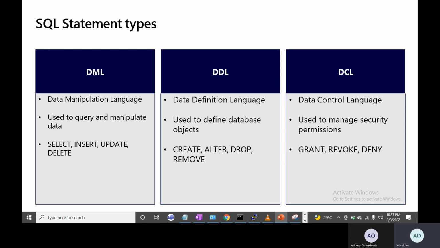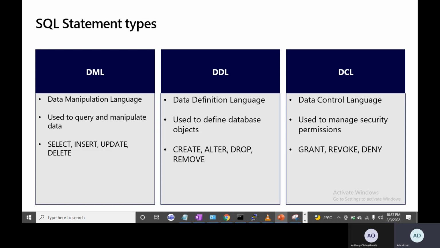It's a language you can use for definition. That's your definition language. Then there's a language you can use for control. So it's easy, because when you're thinking of DML, DDL, DCL, only that. But if you think of it in management language, definition language, DCL will be used more with DBAs.